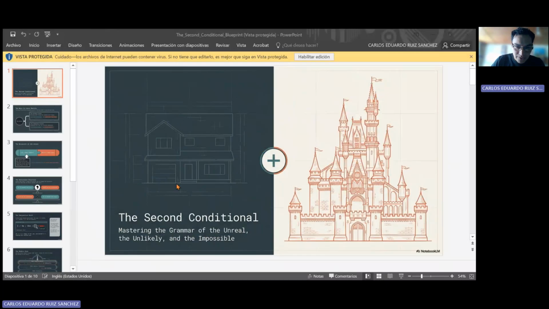What if I use could? Could is used for ability or permission. We learned this some classes ago when we talked about modal verbs. If I had $1 million, I could stop working. This could be an ability, yes. On the other hand, and to finish this part, if I use might, it's a possibility.